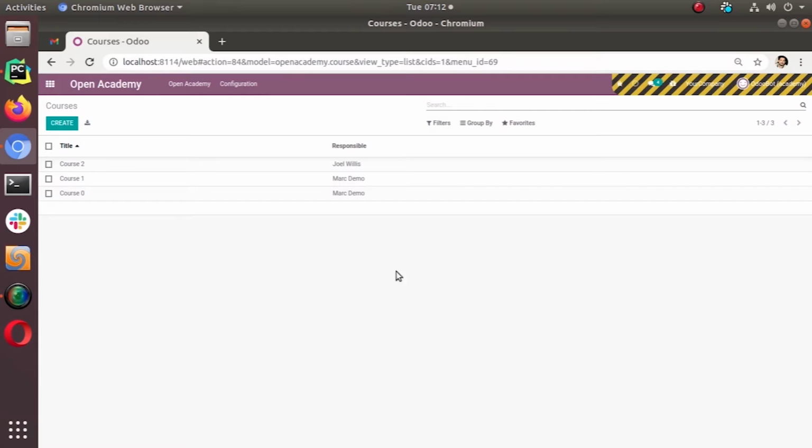When I log into this system and click on the my course filter, it will only show the courses that I am responsible for. That's the one thing we are going to add into this Open Academy course search view. And then next we are going to add a new group by that will group these courses based on the responsible people.